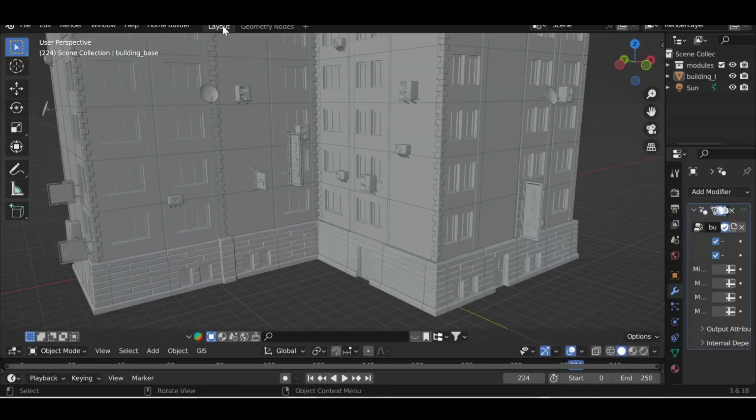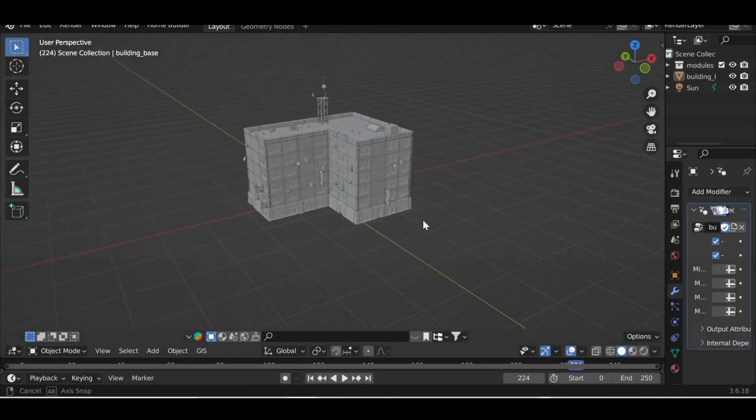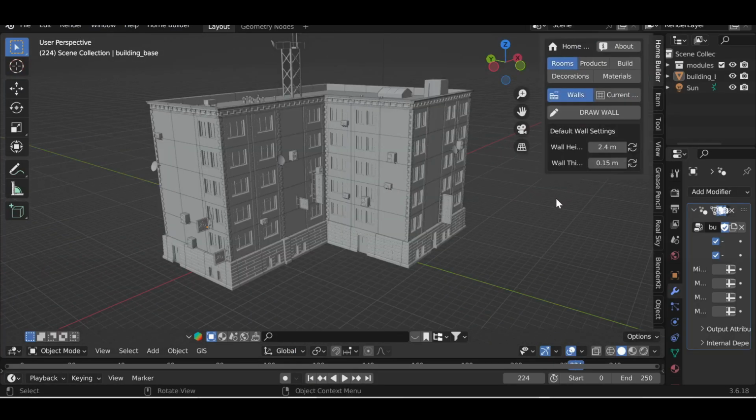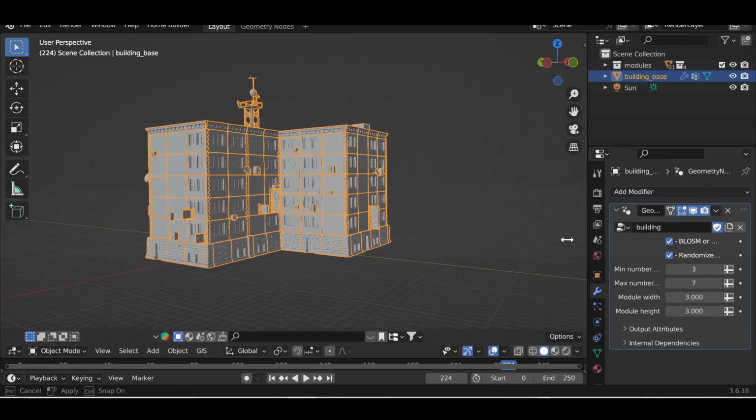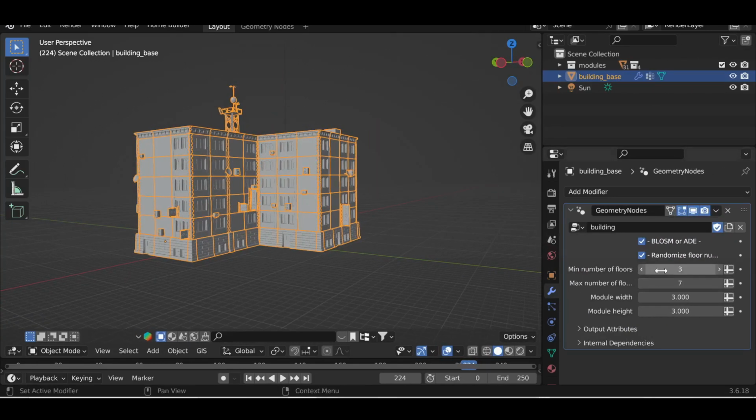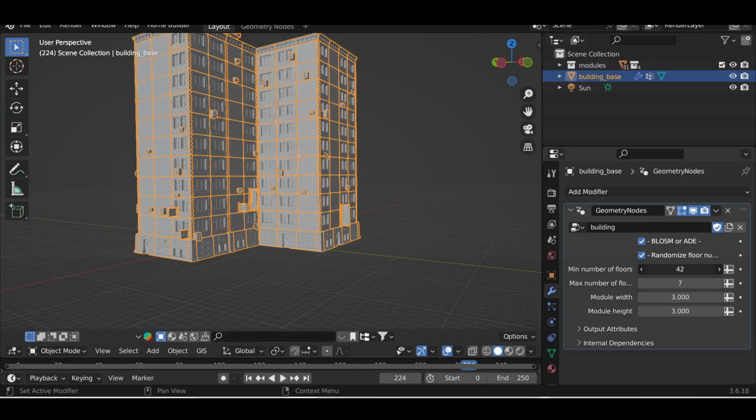So we're going to go to layout. When you press N, so many different things here. All right, so when you're in Buildify, have this click, push, and we don't need that. Let's bring this over. So over here, you can change your floors. See that? So yep, this is pretty good.